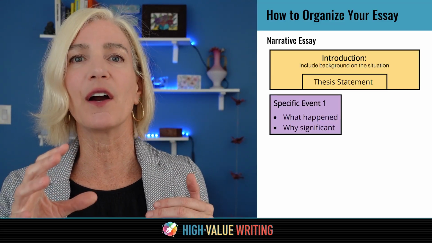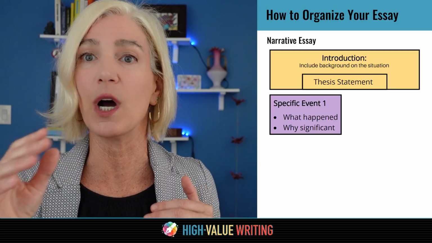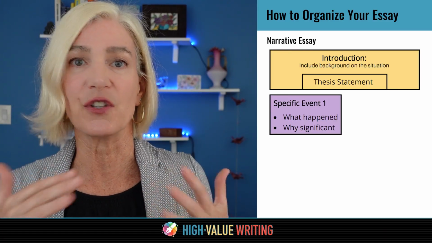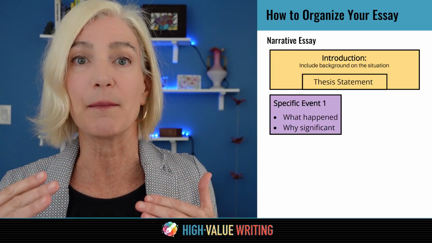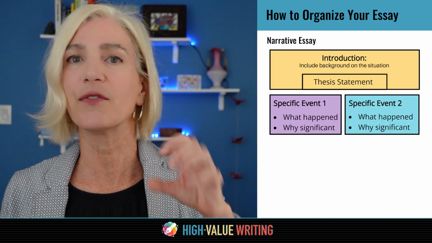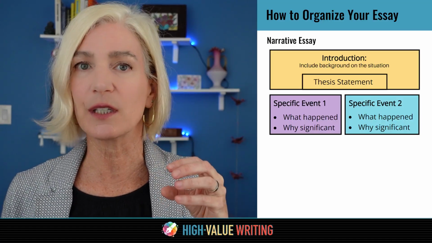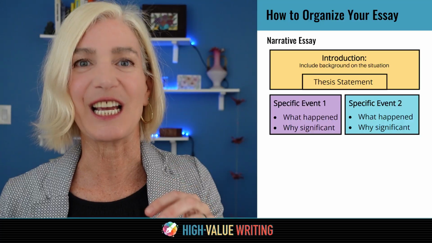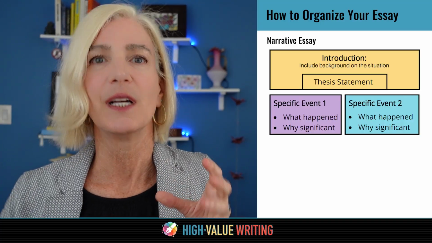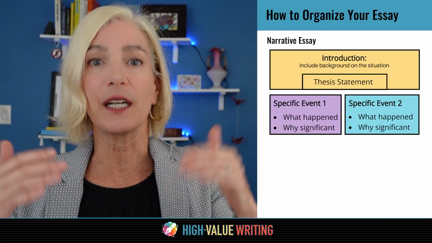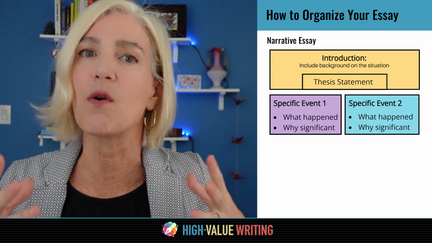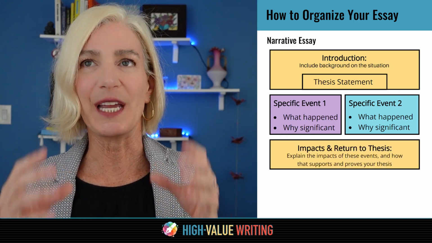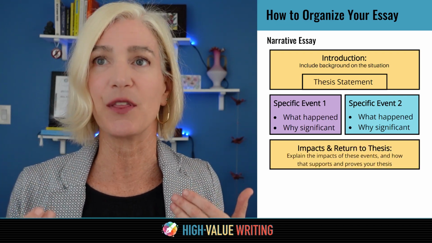So I would do a paragraph on significant event 1. What was something that happened during this day that you're talking about? Why did it matter? Another paragraph, here's another thing that happened, using a lot of description, using examples. Why did it matter? Now we have the really analytic part of the essay where one or more paragraphs will be the impacts and relating back to our thesis.